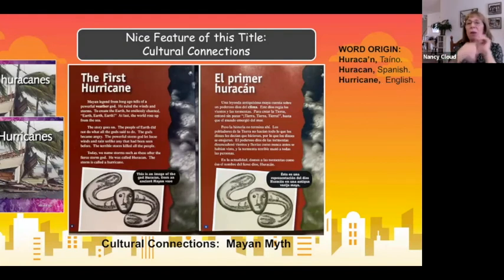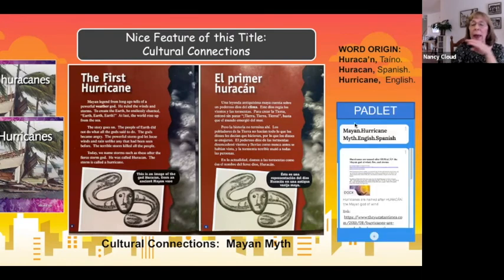One of the reasons we picked this theme is because the word hurricane that we use in the United States and the Caribbean is a Spanish word. It comes from a Mayan myth, a Mayan legend about the god Huracan. And there's a Taino word, a Spanish word, and an English word that are all related. And I could actually tell a little bit of this myth or this legend. And because I wanted you to have the myth or legend, I put it on the Padlet in English and in Spanish so that this just kind of gives an overview. It doesn't really tell the myth, but maybe in English language arts I want to read the whole myth. So this gives me an idea where I could go for that.